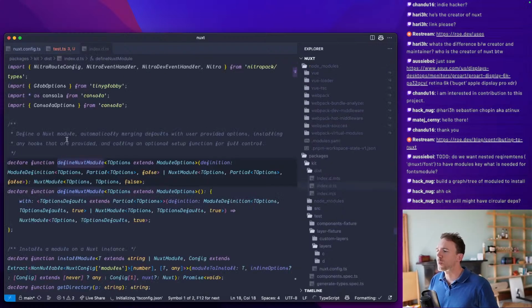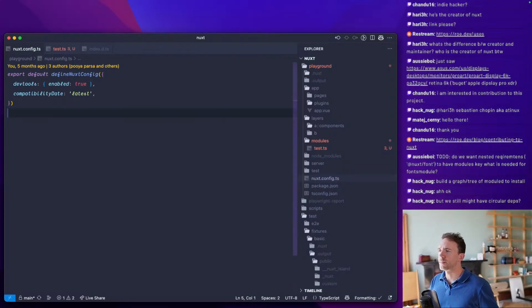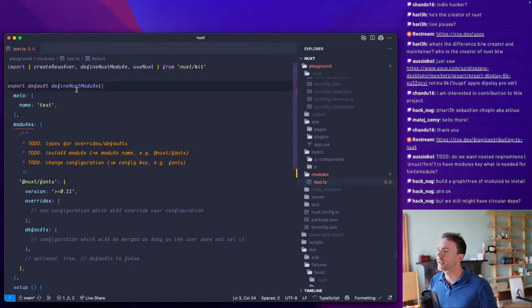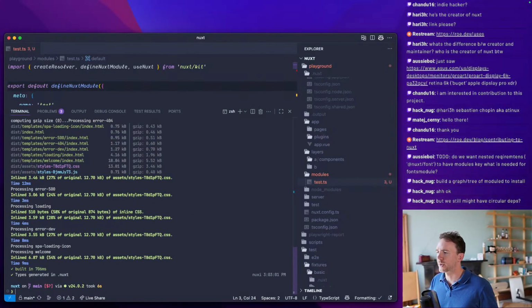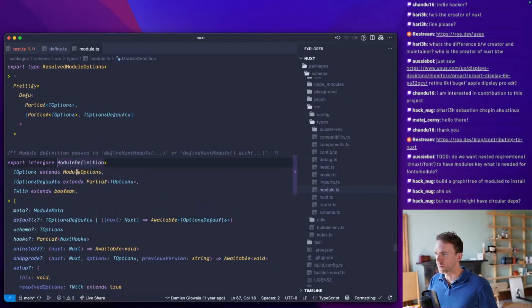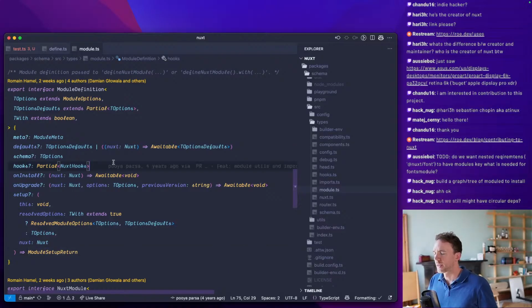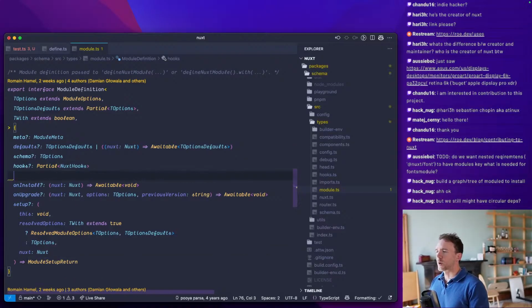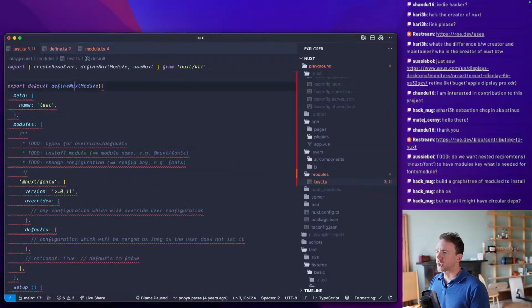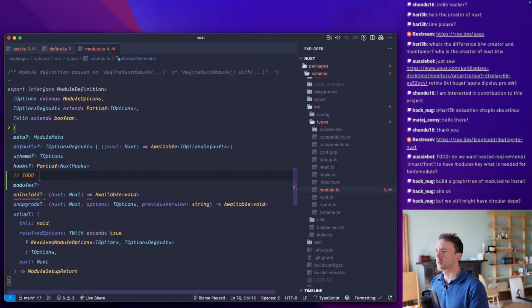Okay, so if we're going to start building it, this is our test module. We have to prepare our dev environment. We're going to start building it from our defineNuxtModule as a starting point. That's going to be where we go. So defineNuxtModule allows us to take a module definition, and so it has a number of options here, some stuff that we can have. And so at the moment we're going to call this modules, and I think we might need to change the name. So I'll just put a little to-do in there, a review option name.